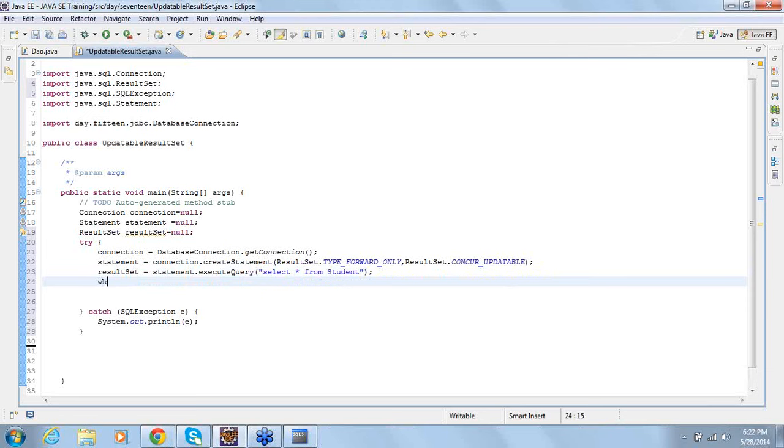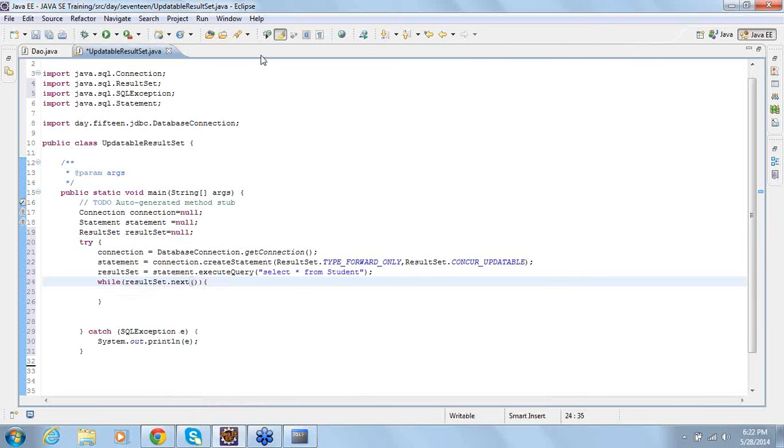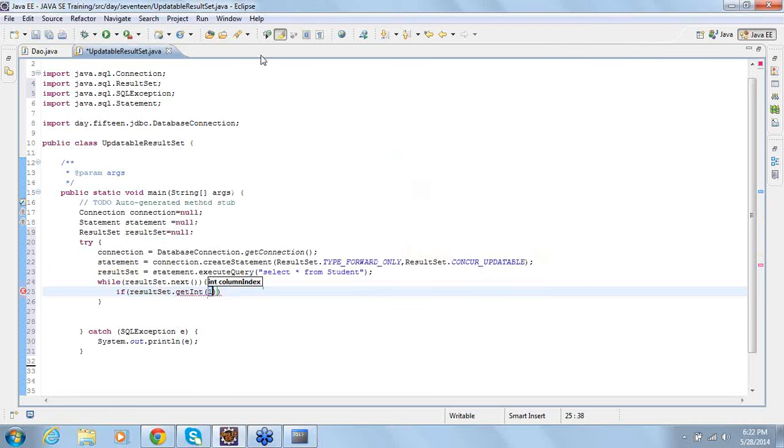Now I know I'm trying to get all the records, so I'm using a while loop. Result set dot next. Then at a point of time it points to one record. So I'm trying to get the value from the first column.